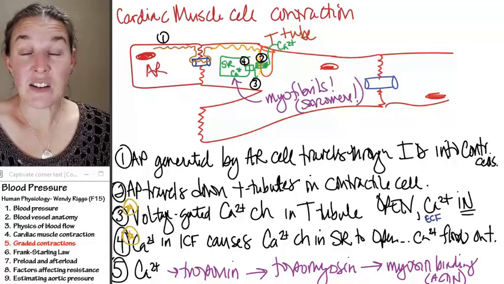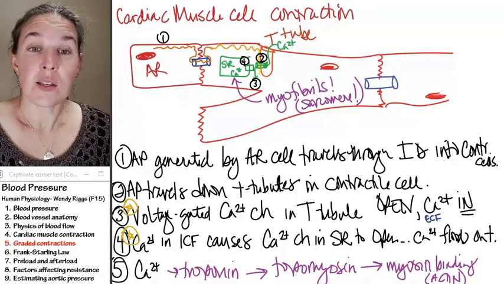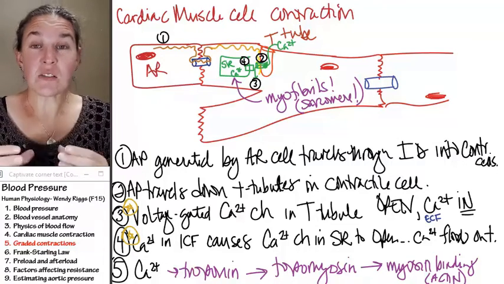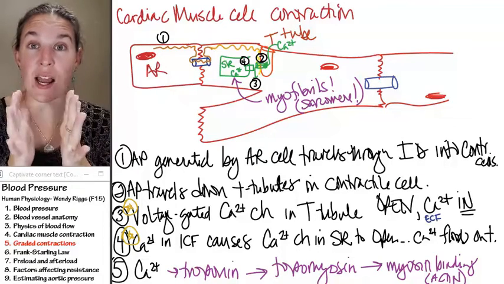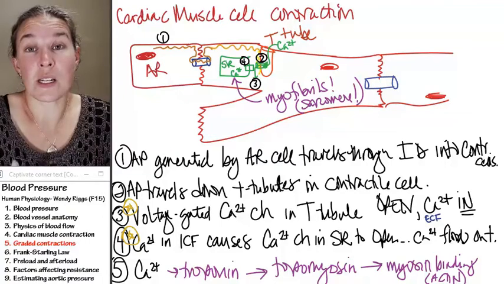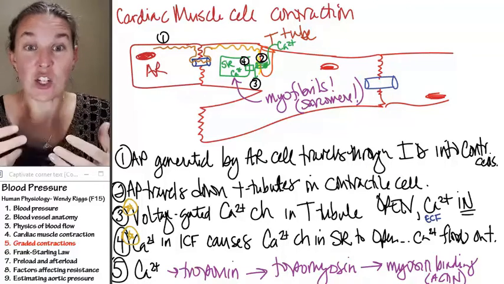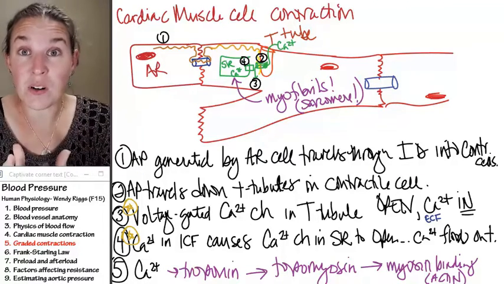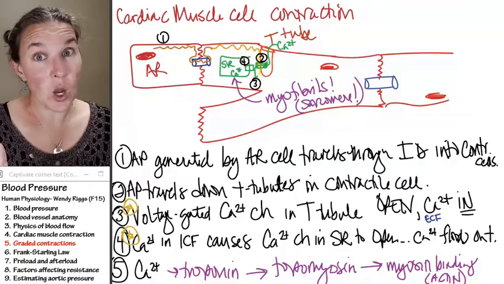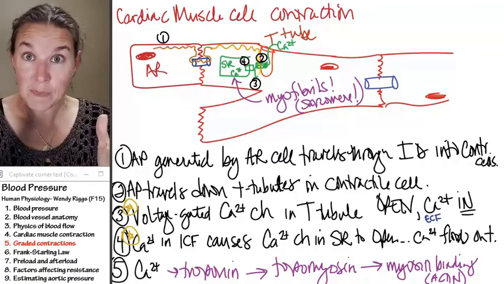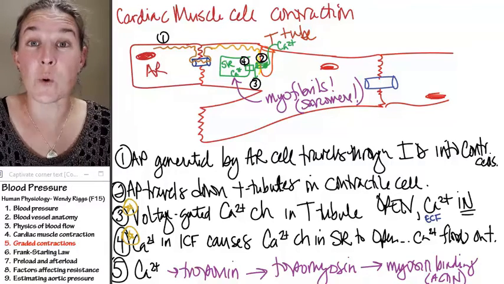Here is the biggest difference between skeletal muscle contraction and cardiac muscle contraction. Skeletal muscle contraction: if a muscle fiber gets a message from a somatic motor neuron, that muscle fiber is going to contract, and the whole motor unit is going to contract. The tension generated by the contraction in the twitch in the skeletal muscle fiber is going to be the same every single time — assuming we keep length the same and we aren't changing the frequency at which we generate stimuli.